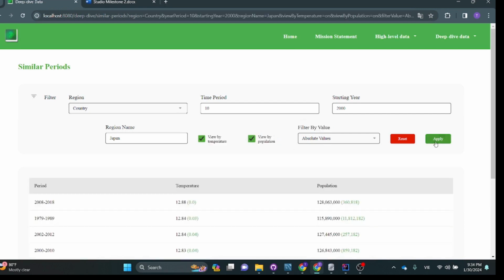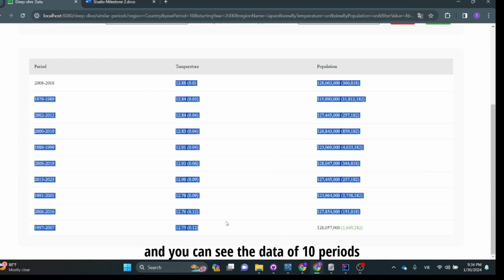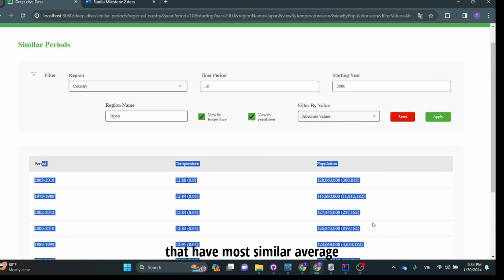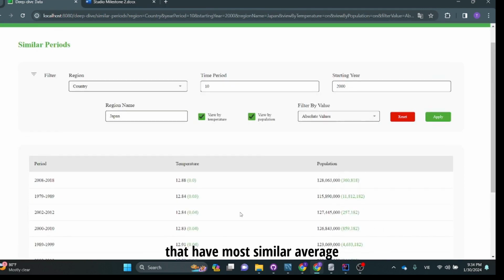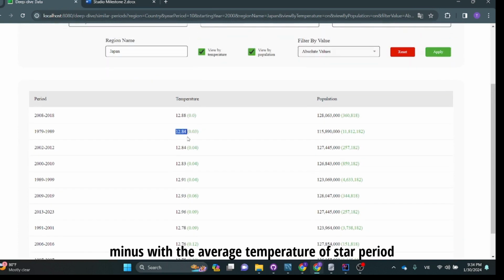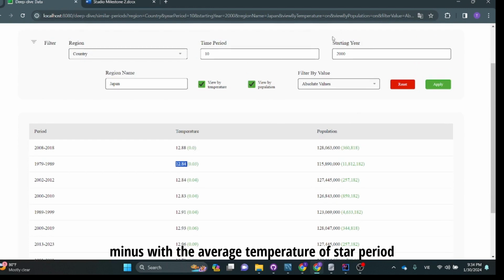So apply, and you can see the data of 10 cities that have the most similar average temperature with the stack city. Because we filter by absolute values, you can see in here some very similar differences that are calculated by this temperature minus the stack temperature.